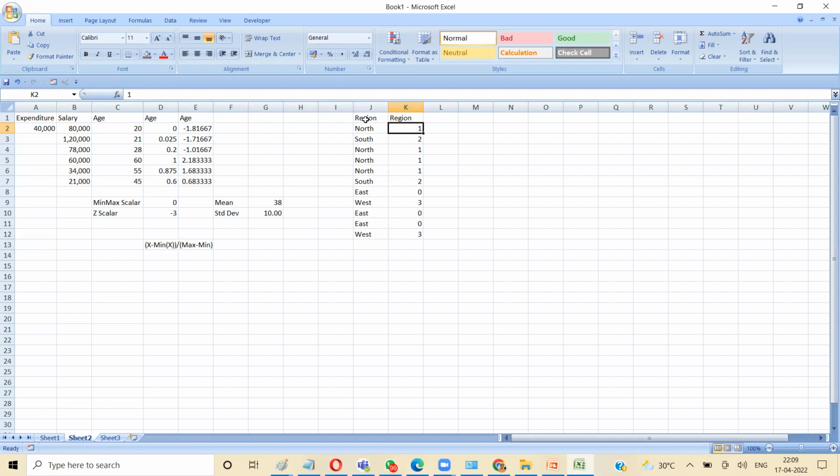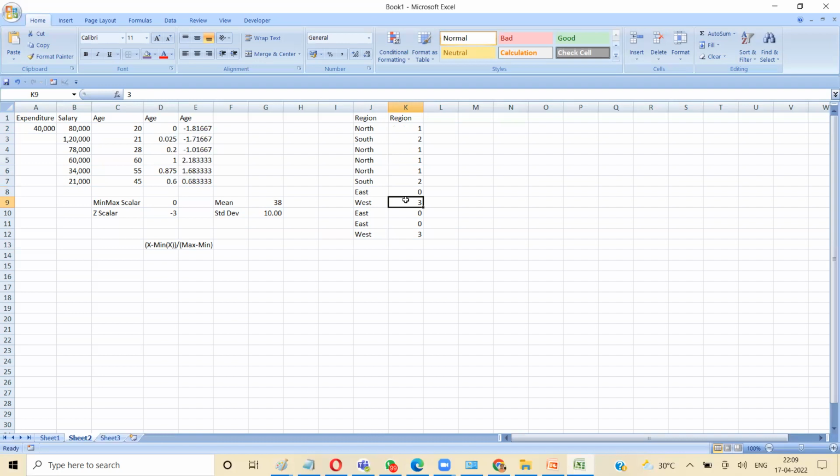That is the problem with categorical values when you convert them into numbers. Technically speaking, north, south, east, west, the values in themselves have to have equal importance. But when we convert into 0, 1, 2, 3, it looks as if east has no value at all, correct? And west is very superior, it's like 3. It is similar to scaling.